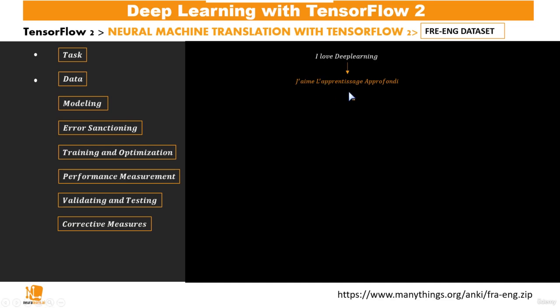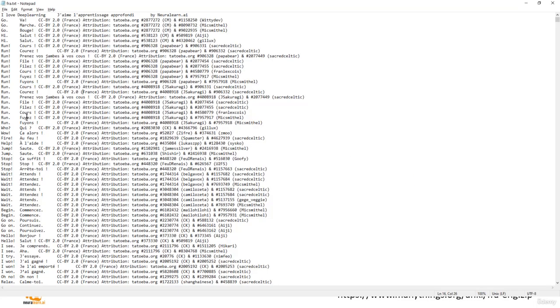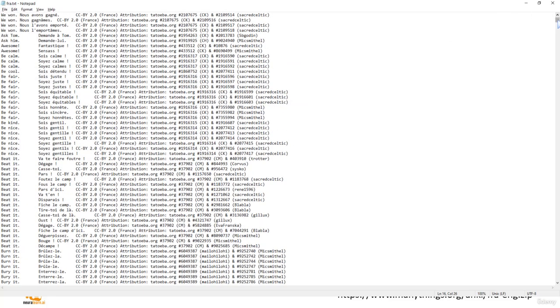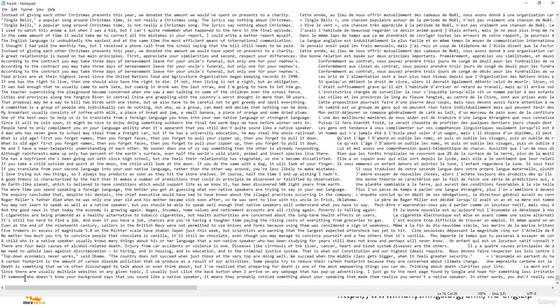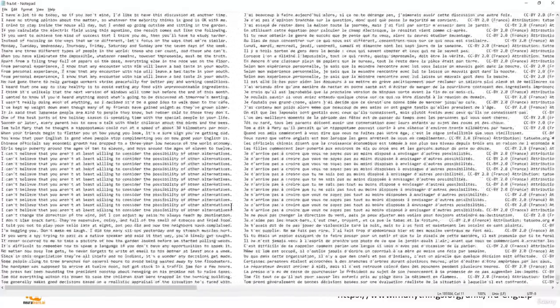And as we know, these deep learning models feed on very large data sets. One of these can be downloaded on the manythings.org platform, which contains different data sets like this one. So with this, we shall specify that we're downloading the data set which links French words with English words. After downloading the txt file, we're going to have something like this. We could scroll to the bottom and see the number of examples we have. So right here we see clearly that we have close to 186,000 different examples of French English translations.